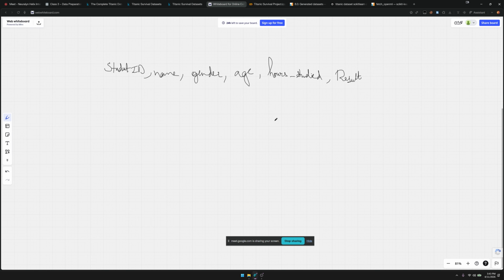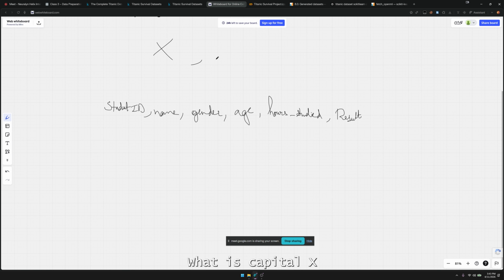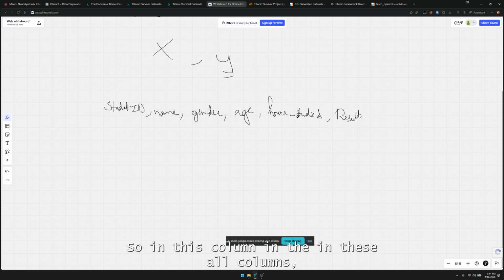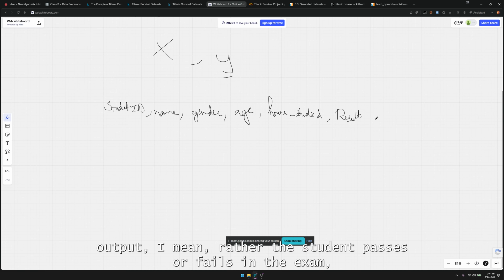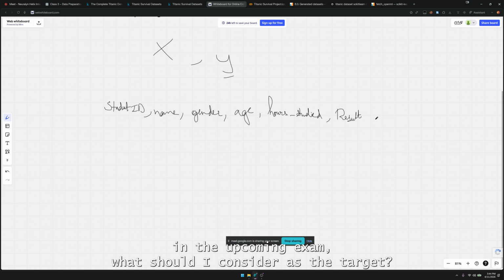Now, what do capital X and small y mean in this particular dataset? Small y always represents the prediction value, or you can simply call it the targeted value. So in all these columns, if the principal asks the teacher to create a model that will find the output, whether the student passes or fails in the upcoming exam, what should I consider as the target?